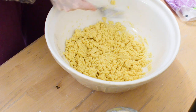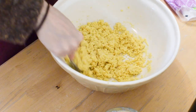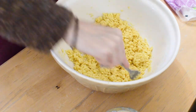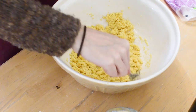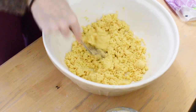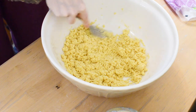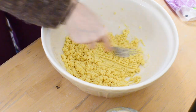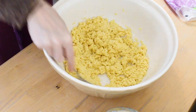Semolina is what durum wheat is. I'm not really sure why they're referred to as different things, but durum wheat is the main kind of wheat you have in pasta flour, and it's very high gluten, which is what gives it that strength, because with pasta dough you do beat it up a fair amount. It's not like pastry or anything where you have to treat it quite gently.